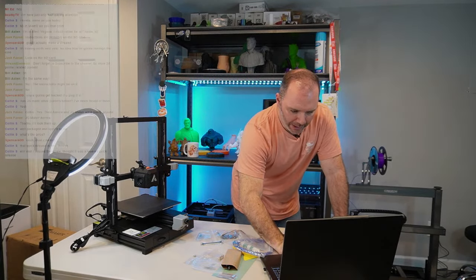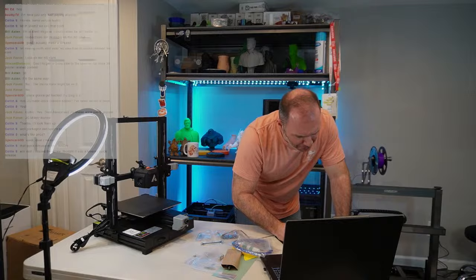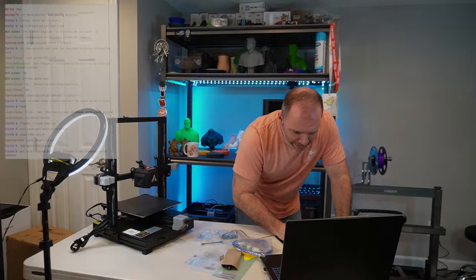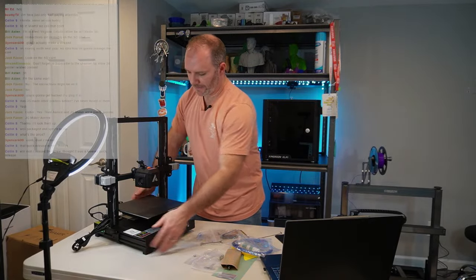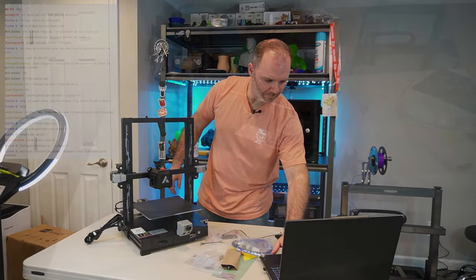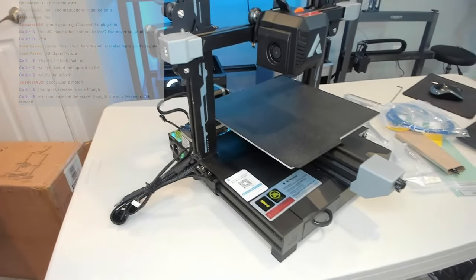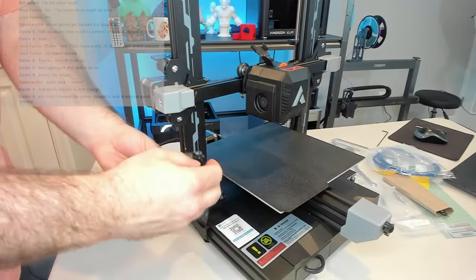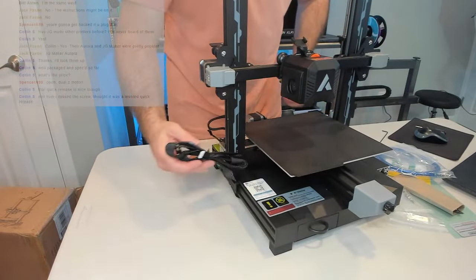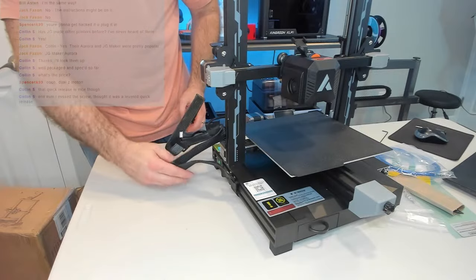I'm gonna assume it is: place the extruder cable on the fixing buckle and insert the cable into the slot. Fixing buckle is... I suspect it means this cable right here. So it looks like it wants us to connect the extruder cable that's dangling down right now, which we'll do. This cable right here. It's a bundle of cables, so it's more than just the extruder. It looks like it might be up to the X-axis, one of the Z's back here or something.